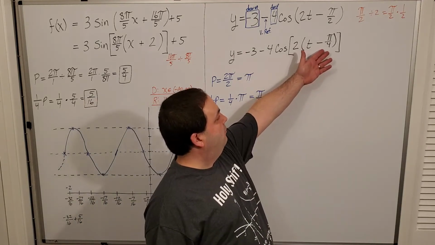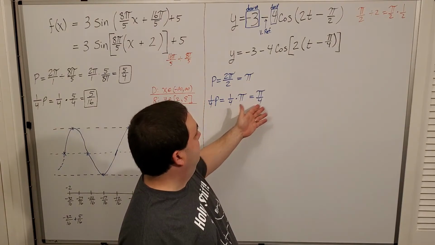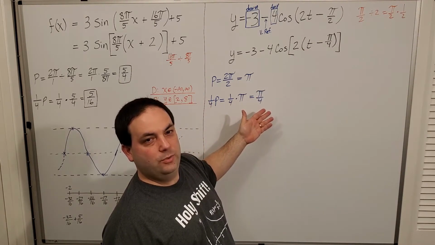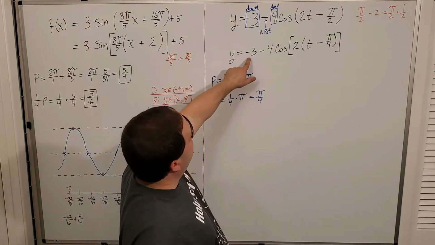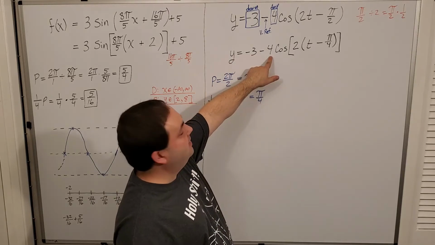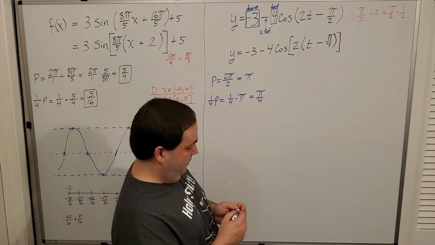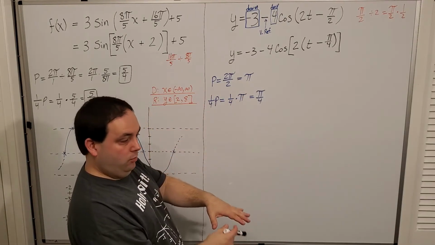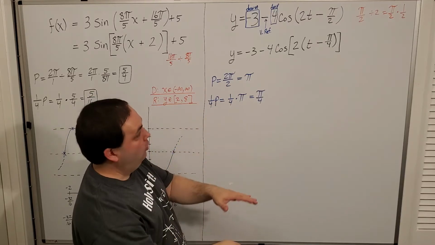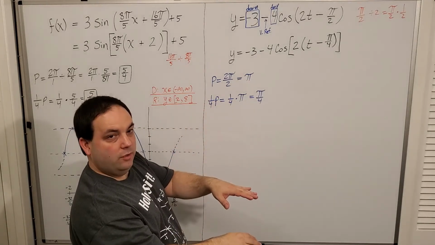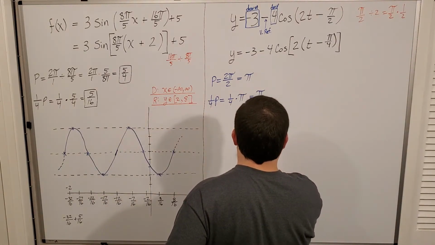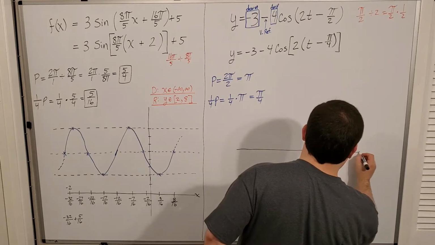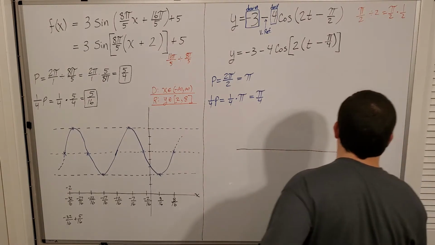Sometimes this could be like pi over 5. And then I would have to find a common denominator between the two. Anything could really happen here. Okay, I'm noticing that I have a downward shift this time. I'm also noticing that my amplitude is bigger than the shift. So I am going to be shifting the graph down, but it's going to come back over the x, well in this case the t-axis. It's going to come back over it a little bit every now and then too. So I'm going to keep my t-axis here sort of centralized. We'll do a t-axis here.